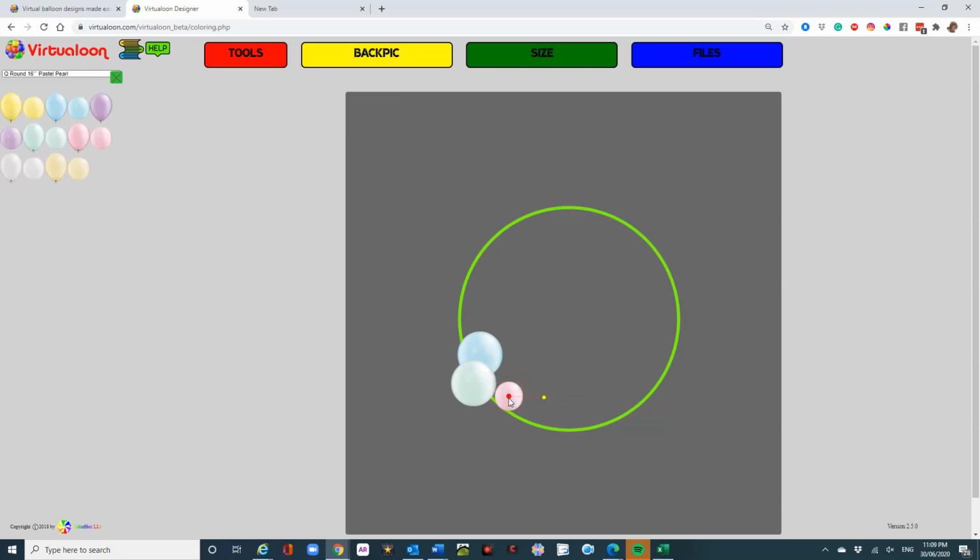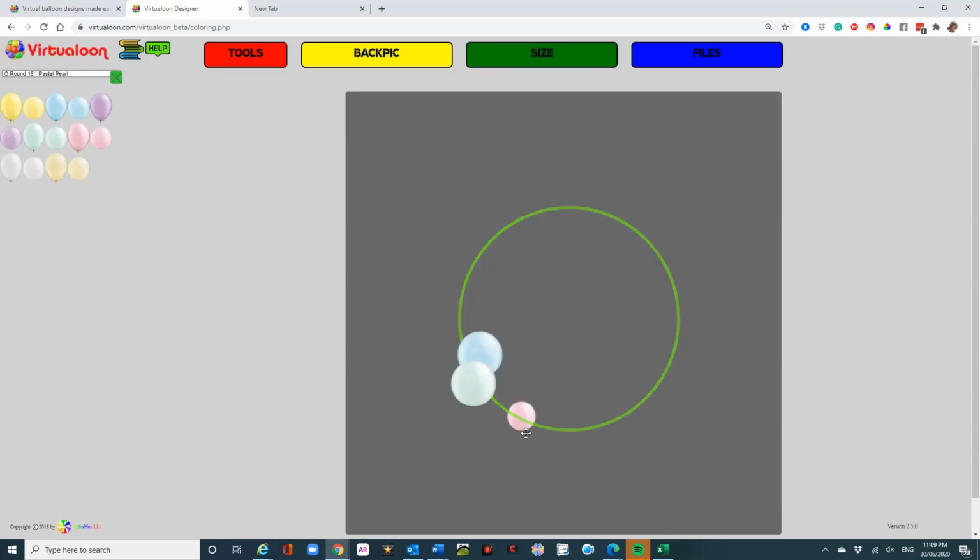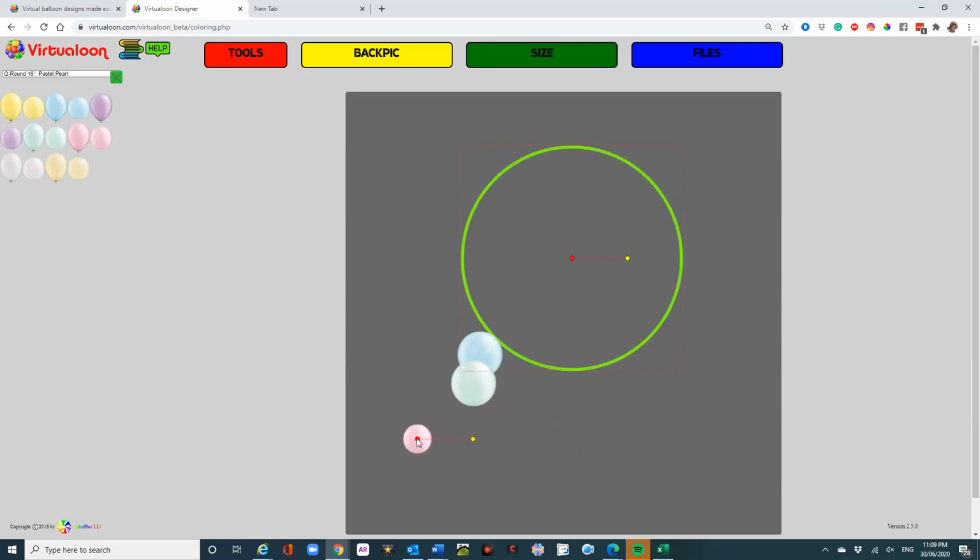The yellow button there changes the size of the balloons, and you see there I've put that balloon to the back of the circle. Sometimes when I click on it, the big circle part comes up and then you can't move what's behind it. So you've got two options. You can move the circle out of the way, but I'll show you shortly how to do that, so you don't need to do it.